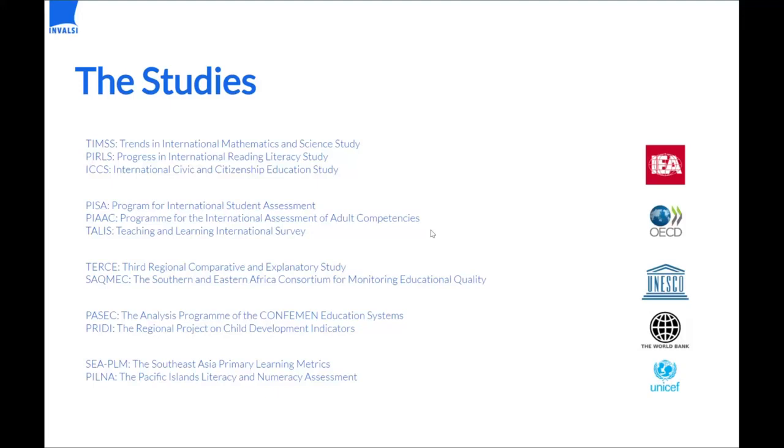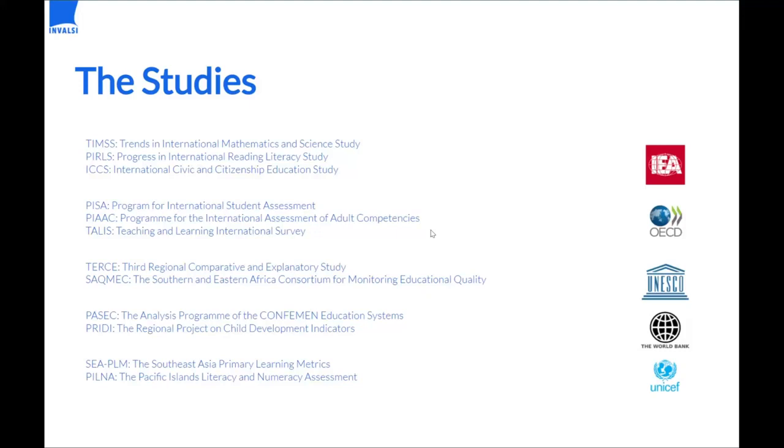They started first with preliminary studies, and then in the modern age of international assessments, they started with TIMSS and PIRLS, which are their two flagship studies. TIMSS is about mathematics and science. PIRLS is about reading literacy. They have been running since the mid-90s. And then later on, they have the ICCS, which is the study that we're going to use today, but they have many more actually. They have other studies to assess mathematics teachers, computer literacy, early education, and some others. This is very interesting. If you go to their website, you will see all that they have.